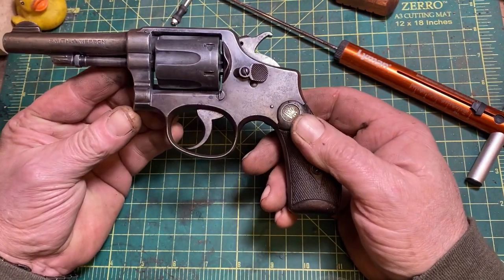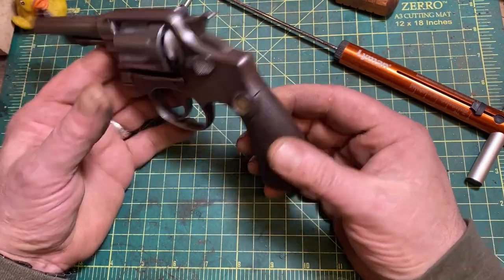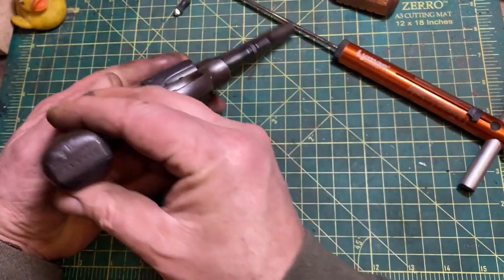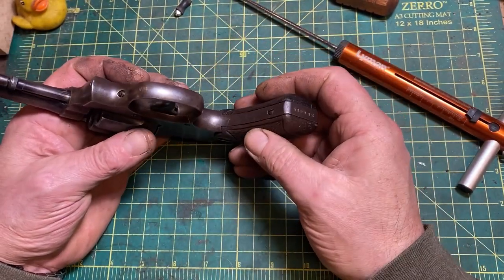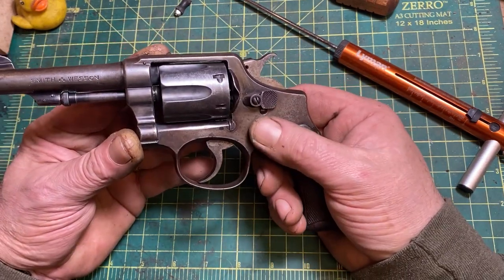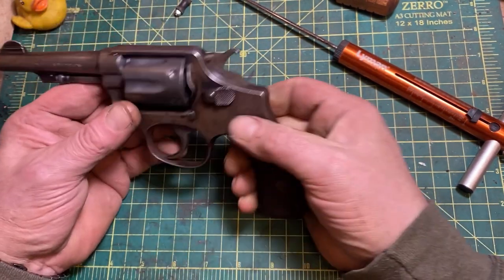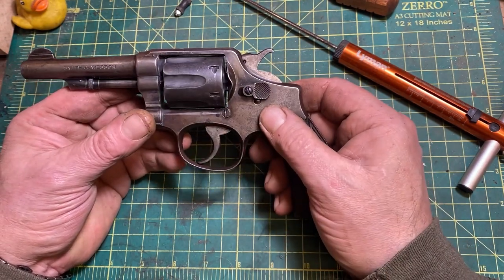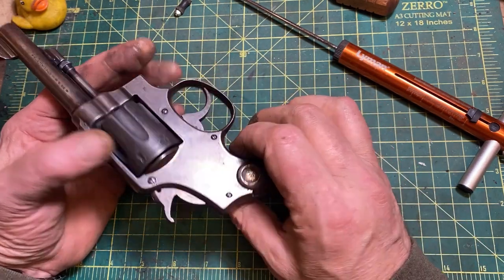This is also obviously a civilian gun. Post-war production, it has no police rack numbers or identifiers on it. No government markings of any kind. And the serial number indicates manufacture in 1919, as I may have mentioned. And it's just a good, basic service pistol. And it's really quite nice. And despite the dreadful sights, it does shoot very well indeed. And as I said, quite accurately.